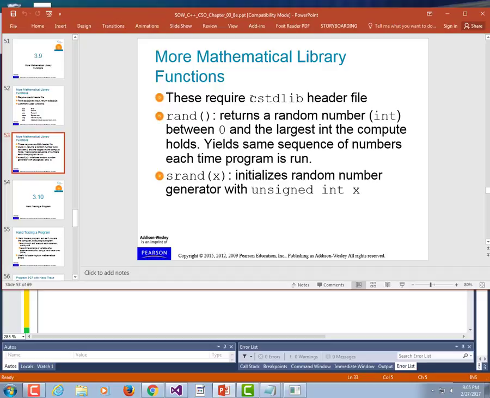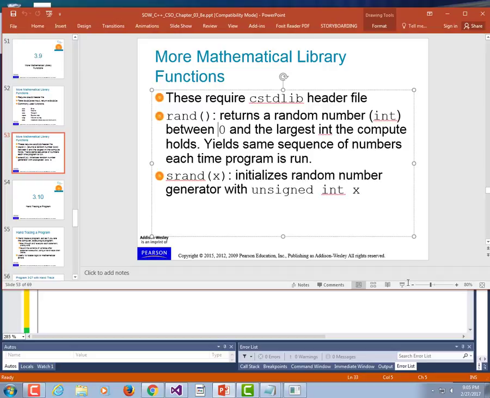More mathematical library functions. If you want to generate random numbers, like for a dice game, then you can tack on another header file, which gives you a RAND function. Can you set a range? No. I believe there's a different library that will. What this one does is it gives you a value between 0 and the largest int, 2 billion. Then when you want to get that down to a range, you modulus it by your value.